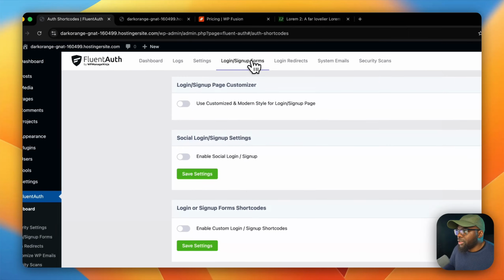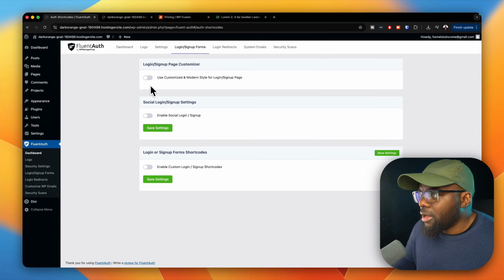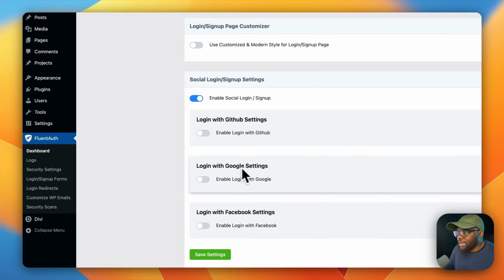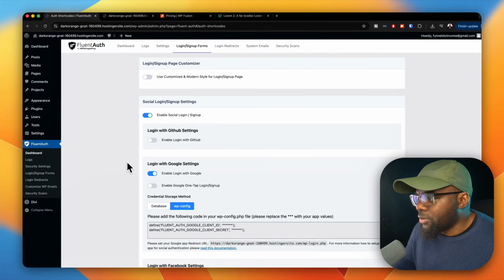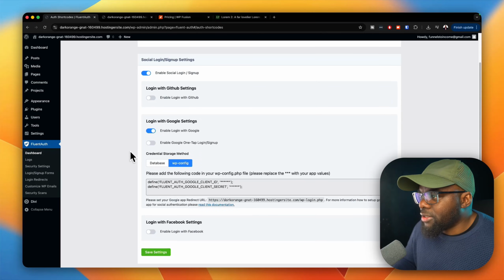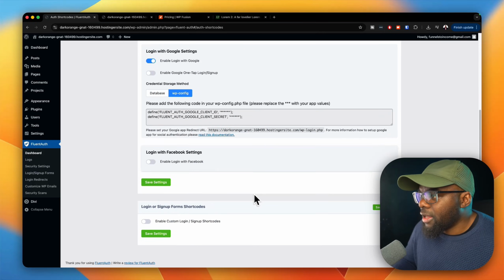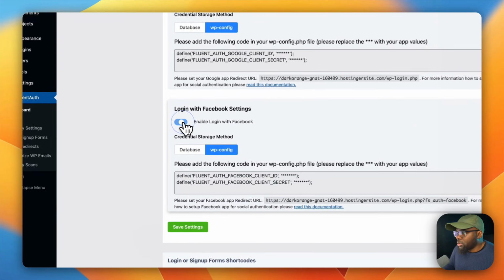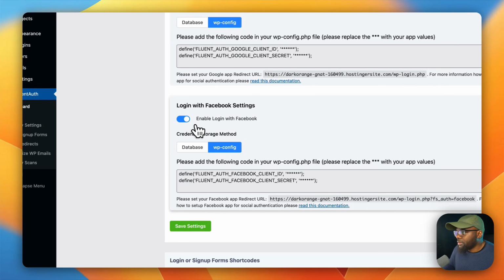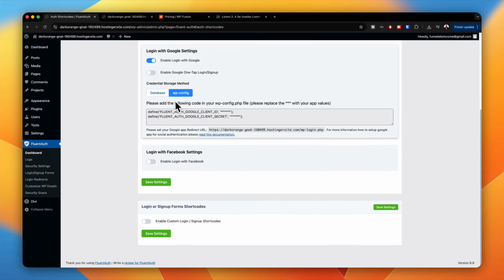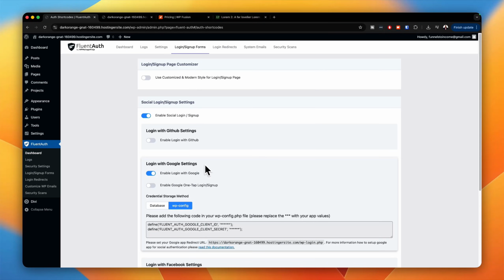Okay, so the next thing I want to do here is to come over here to my login and signup forms. Okay, so over here, we're going to enable social login. And this is fantastic because sometimes people forget their username and passwords. So the ideal situation here is to activate a login with Google. Now we need to add these to our WP config file, which I'll show you in a moment because we need to access this through the server. Okay. And if you want to activate Facebook, you can also go in and enable Facebook. Okay. But normally for me, I just use the Google one and pretty much that's it. Most people have Google accounts anyway.